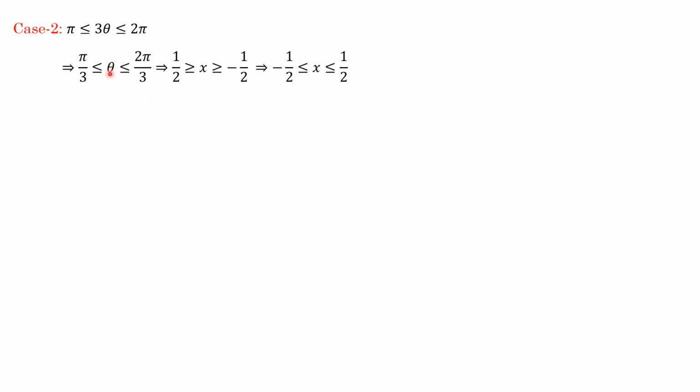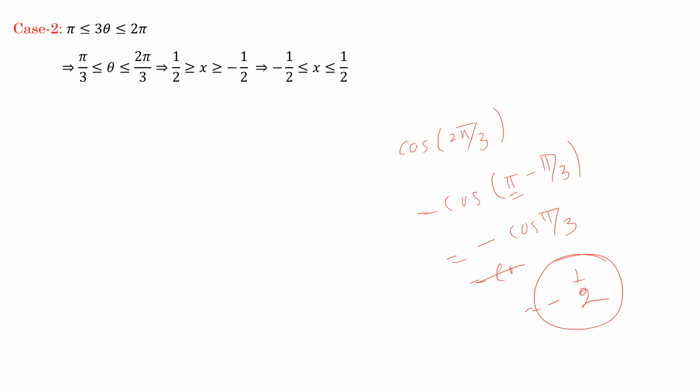Then taking cos inverse x, and cos is applied on both sides, so x will remain here. Cos inverse is a decreasing function, so the inequality sign will be reversed. It is cos pi by 3, simply half, then x, and greater than or equal to cos of 2 pi by 3. Cos of 2 pi by 3 is nothing but cos of pi minus pi by 3, and that is equal to minus cos of pi by 3, because it is in the second quadrant where cos is negative. So minus cos pi by 3 is simply half, so it will be minus half.